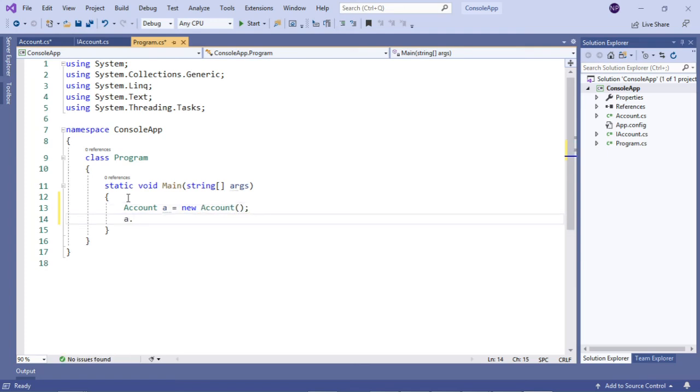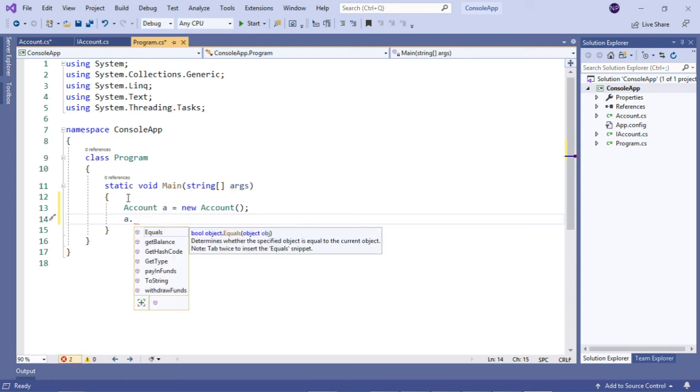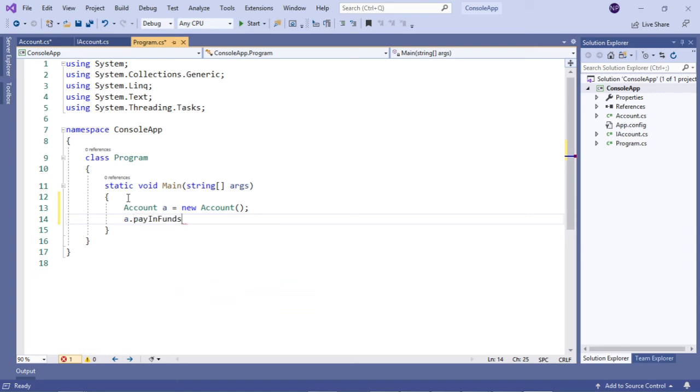Now you see the IntelliSense will give us something like this. See, get balance, pay in funds, withdrawal funds. So let's say first of all we have a zero balance here. So what we'll do is pay in funds. On pay in funds the amount will be, let's say, 100 bucks.